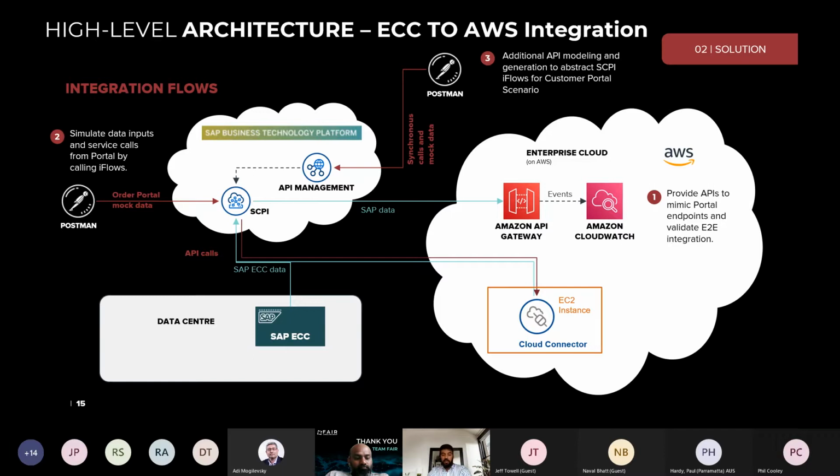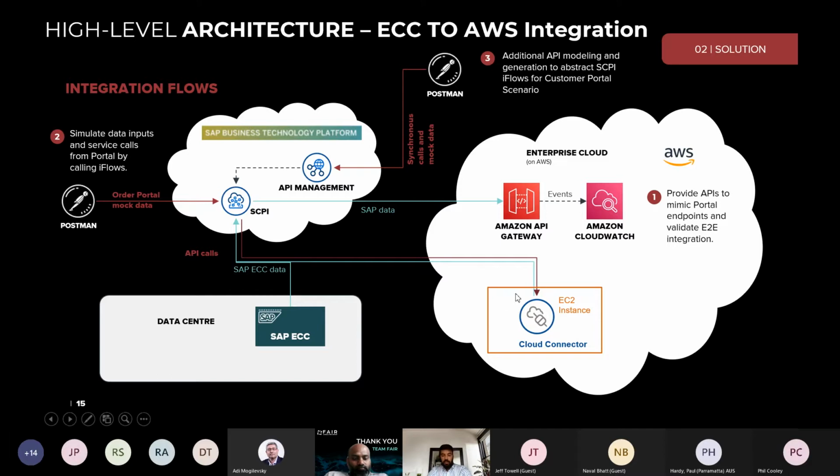And in these APIs, we are calling different services, like the Lambda functions, to perform further actions and store the data in the AWS environment. Though it's the second part of the project which has not been completed yet, the first part was just to set up integration end to end for these data objects from ECC to the AWS environment.